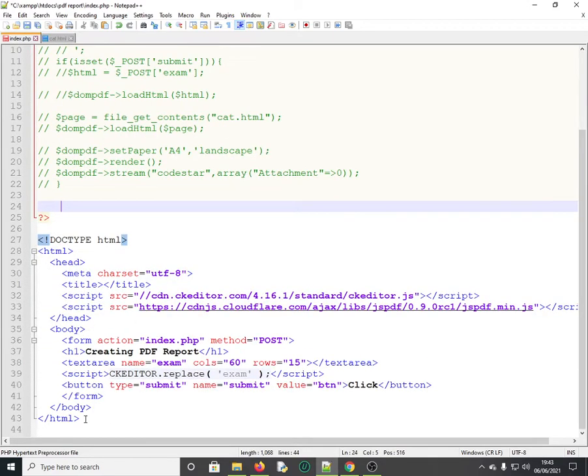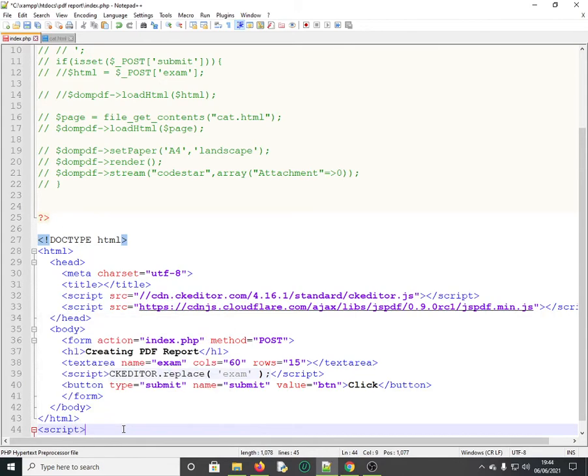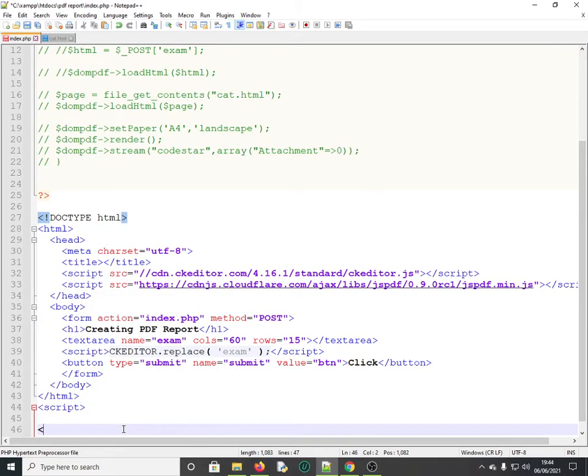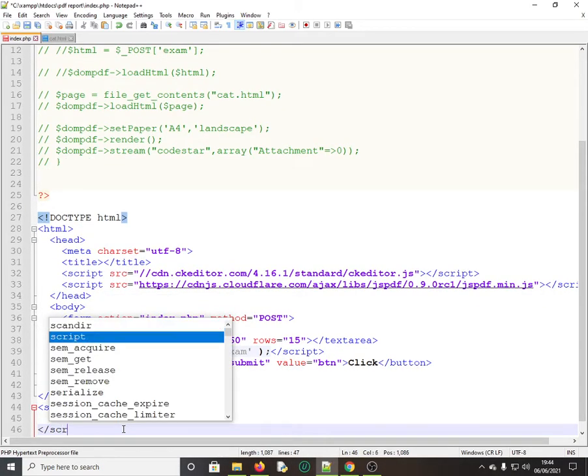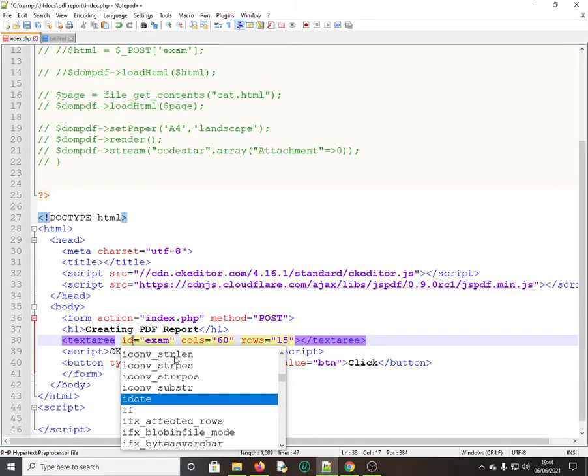Now this one does not generate using PHP. This one generates using what we refer to as JavaScript, and you put it in the script tag, slash script. What happens is that I'm supposed to get this one, so let me change this one to ID.